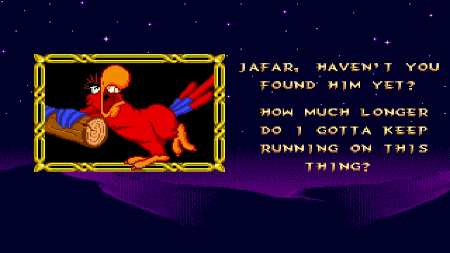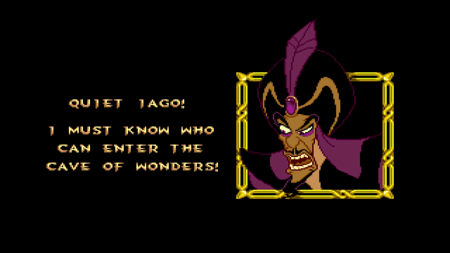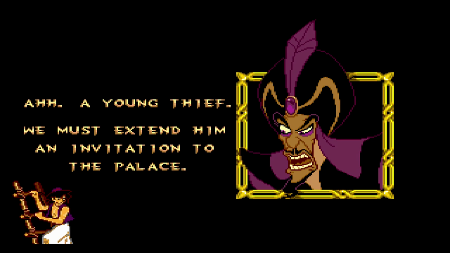Jafar, haven't you seen him yet? How much longer do I have to keep running this thing? Quiet, Iago. I must know who can enter the Cave of Wonders. A young thief. We must extend him an invitation to the palace.